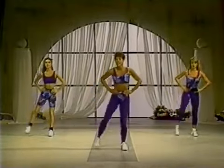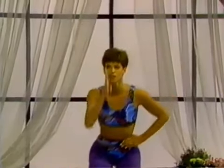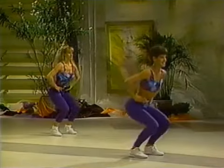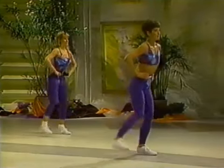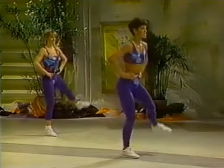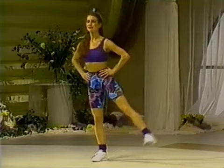Extend the right leg, leading with the heel, making sure the supporting leg is bent, keeping the torso straight. That's it. Good. All right. Keeping the abs tight, getting in shape. Here we go. Four more. All around. That's it. Good.